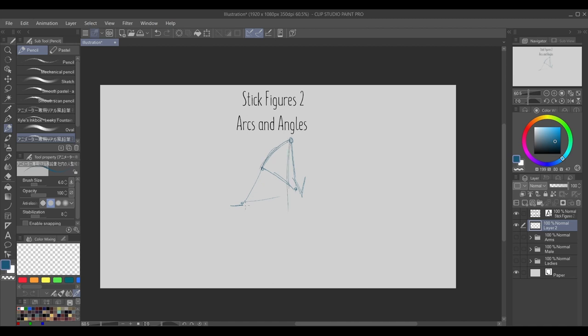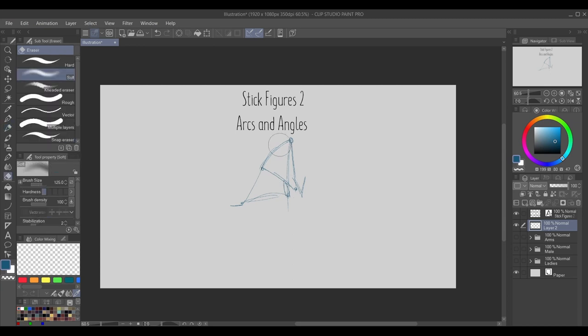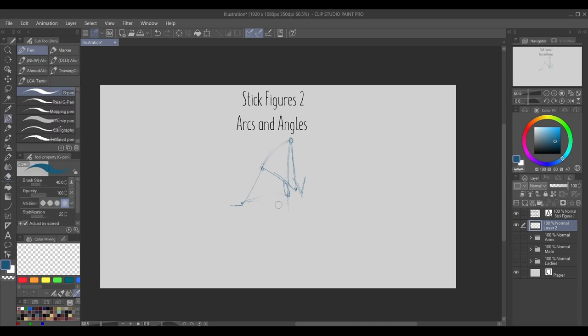Is pulling really high to figure out what you're doing with your legs. Let me erase the arc so you can kind of see what is leg. And yeah, you can pull it down like this. That's gonna follow, it's gonna track, and then down. So that's just the leg moving from its fixed point down and up and stuff.